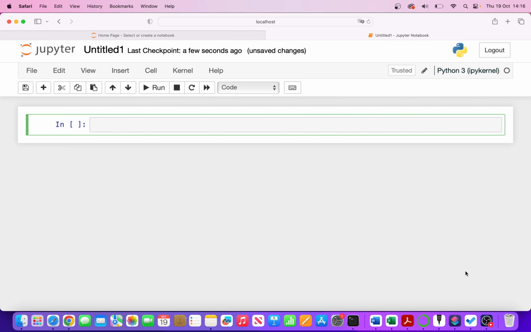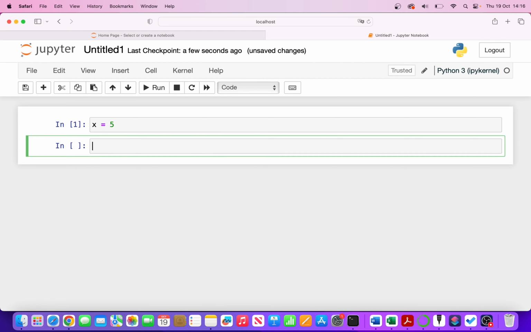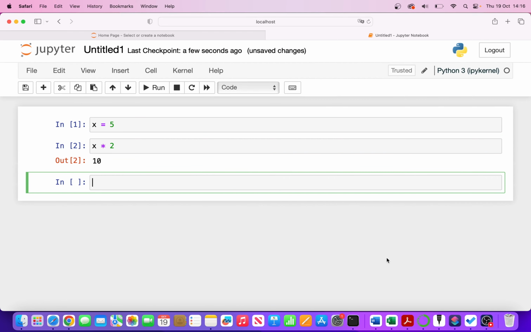Right guys, welcome back. So today we're going to discuss and talk about strings. Many of you will know there's two primary data types in Python. There's integers, so an integer could be something like this, x equals 5, and you can now multiply x by 2, which will give you 10. Or you can do what is called a string.